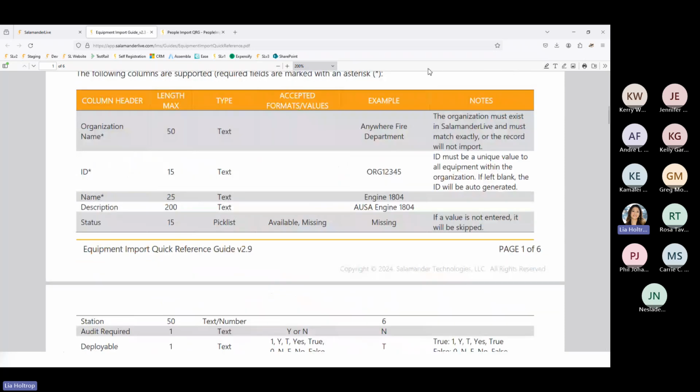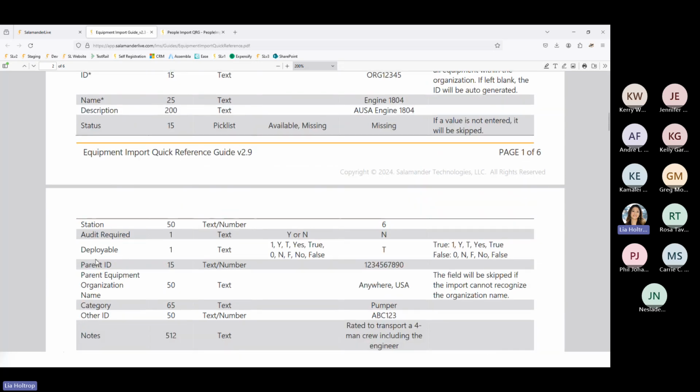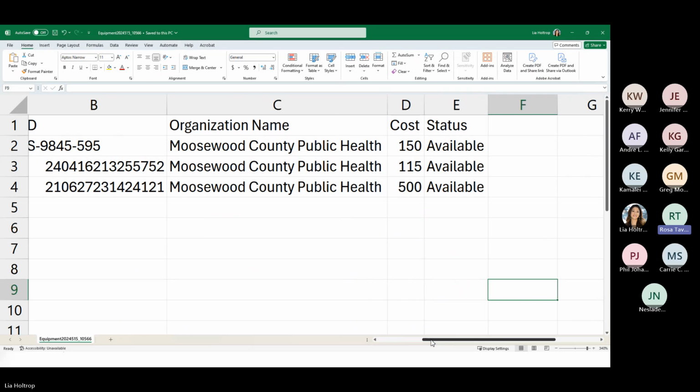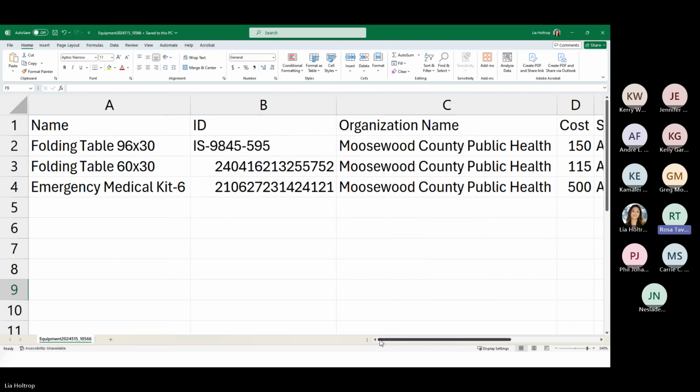So for example, for a piece of equipment, whether that's in inventory or not, all it requires is these three right here. Everything else is optional. So if you want to add in status because you're going to be changing things from available to missing, or you want to mark ones as deployable, everything else can be deleted from your template. I misunderstood you when you said it the first time. I was thinking that the asterisk was going to be somewhere on the template, not on the instruction sheet. Okay, never mind. Sorry. No, that's okay. We can't add it in the template here because it would nullify the information. Correct. We'd have issues.